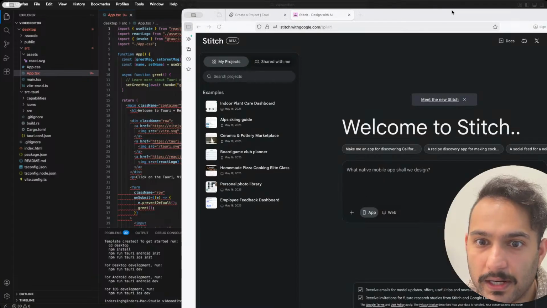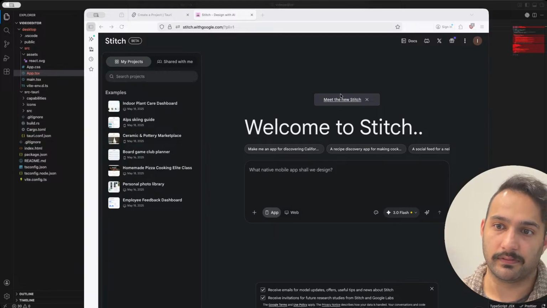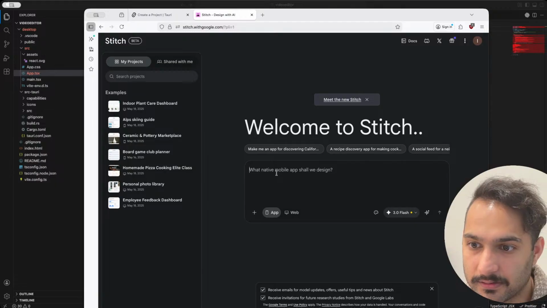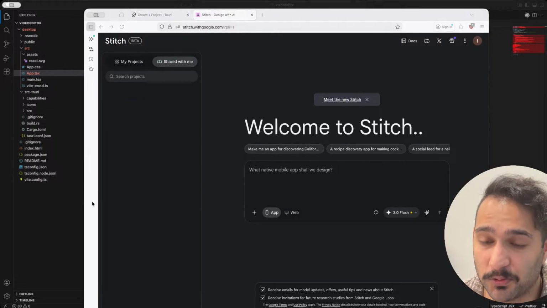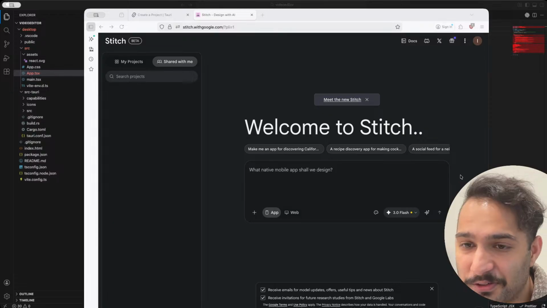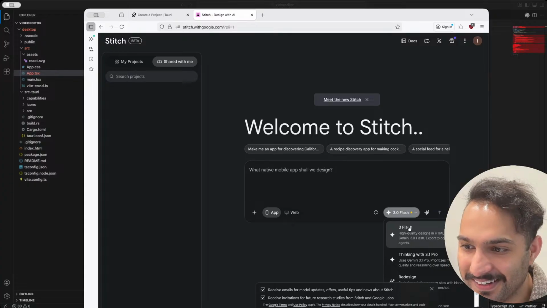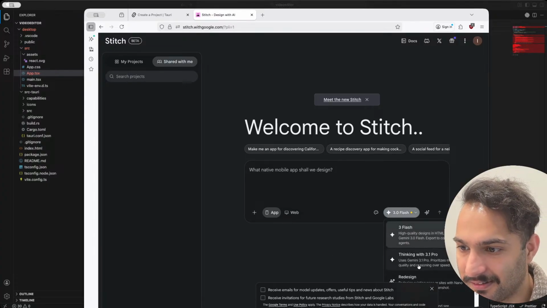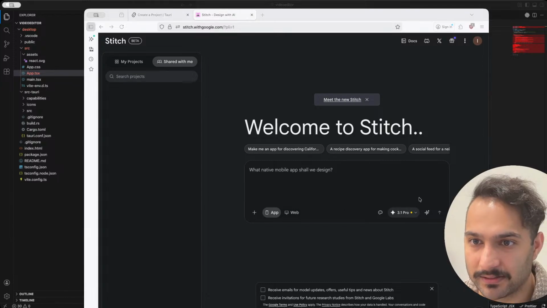All right, so I just opened Stitch, and Stitch, if you don't know, is sort of like a web designing application from Google. So I used it last year, and it was unfortunately not good, but I do hear they made it really, really nice now. So I'm going to give it a go and see how things are.